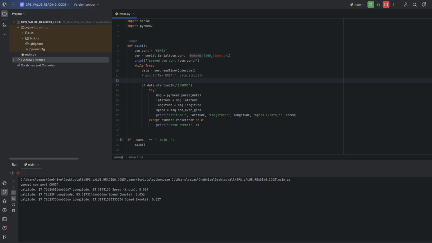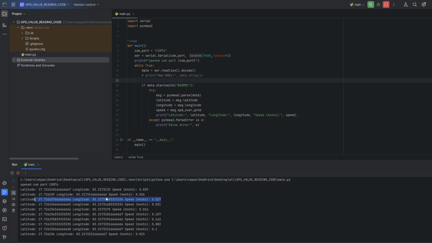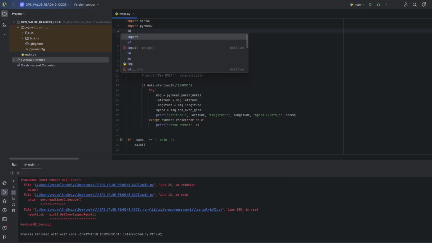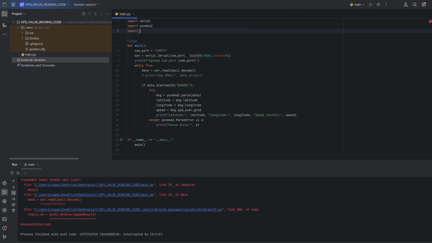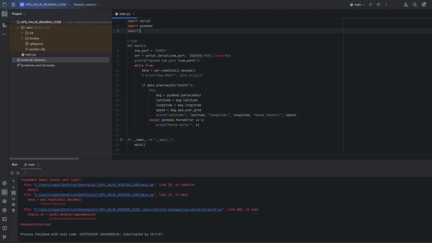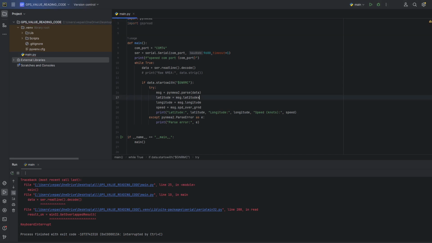Yeah, see, we are able to read the latitude and longitude values from the GPS. So that's completed.